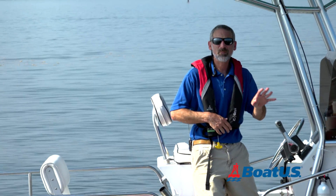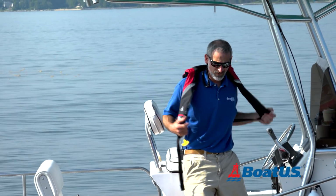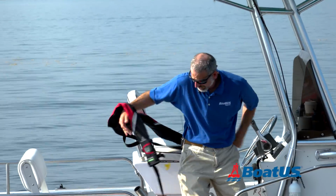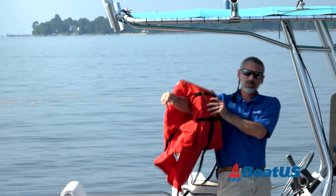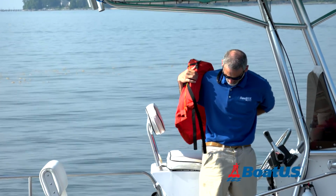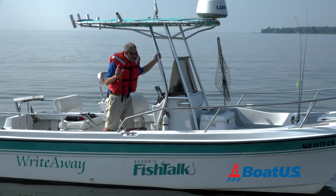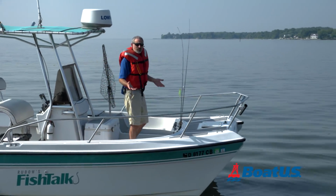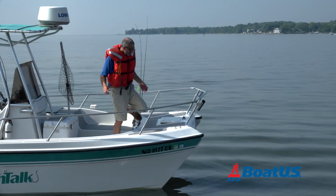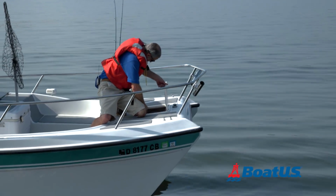You want to make sure that everybody on board is wearing a life jacket and remains calm. Now, we do recommend that if you have inflatables, which are great, we love them, but it is even better to put on the real deal, like this offshore vest. As long as you're not in an area with heavy boat traffic or in water that's too deep where it's unsafe to anchor, go ahead and drop the anchor. You might also want to drop it if you're drifting in a dangerous direction.